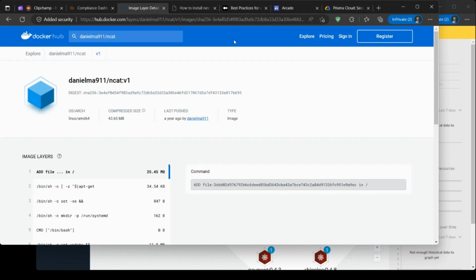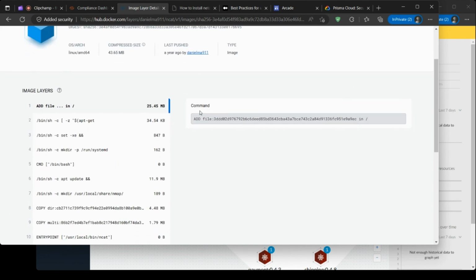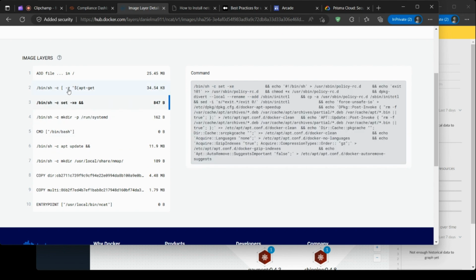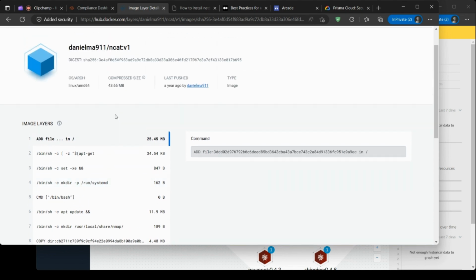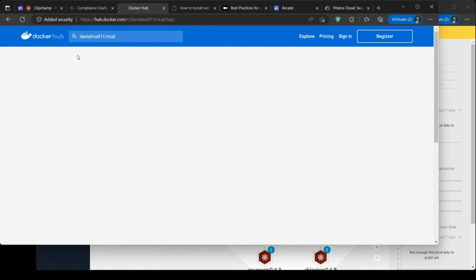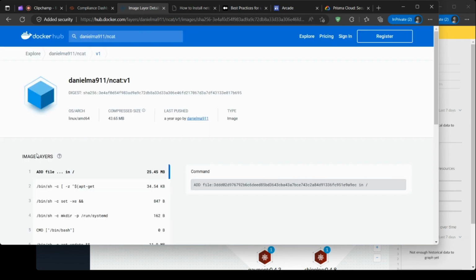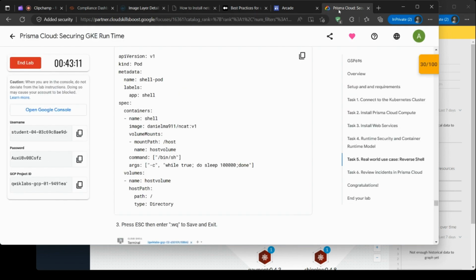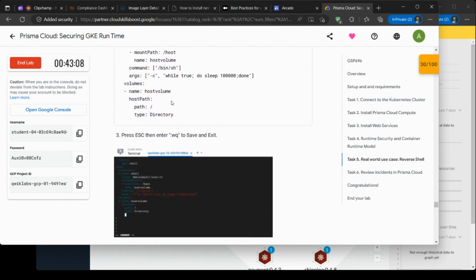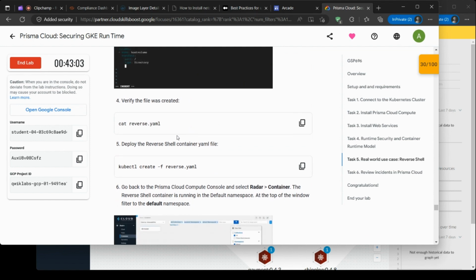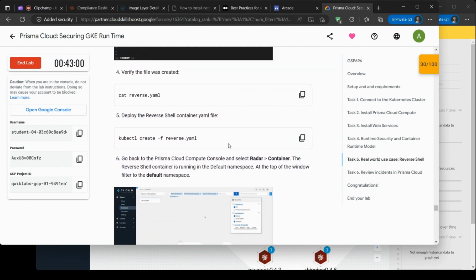I already found it in Docker Hub, so we can see the image layers.